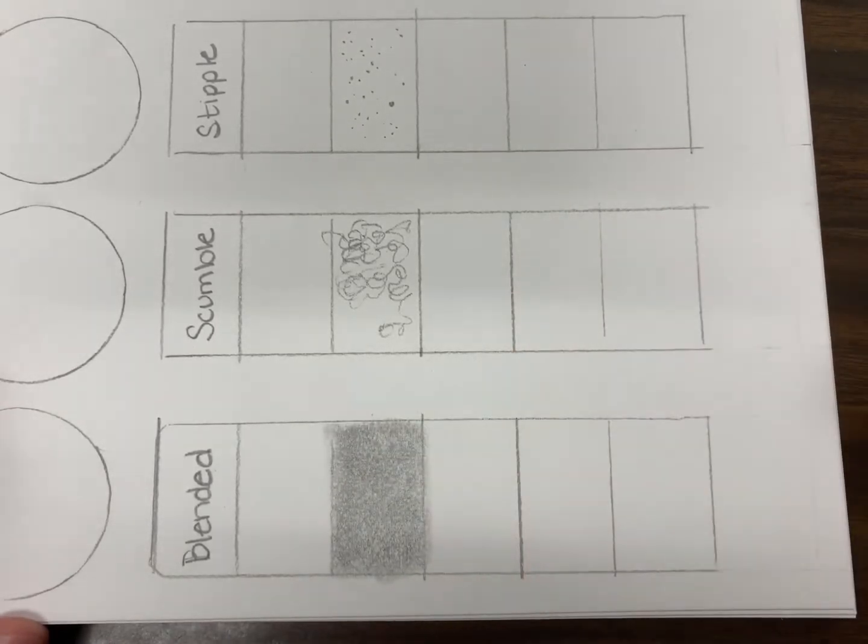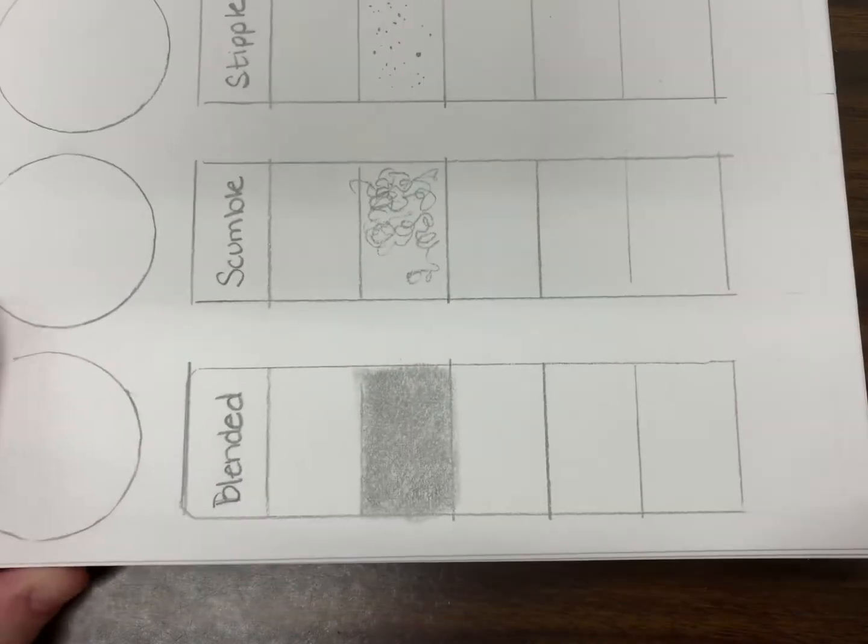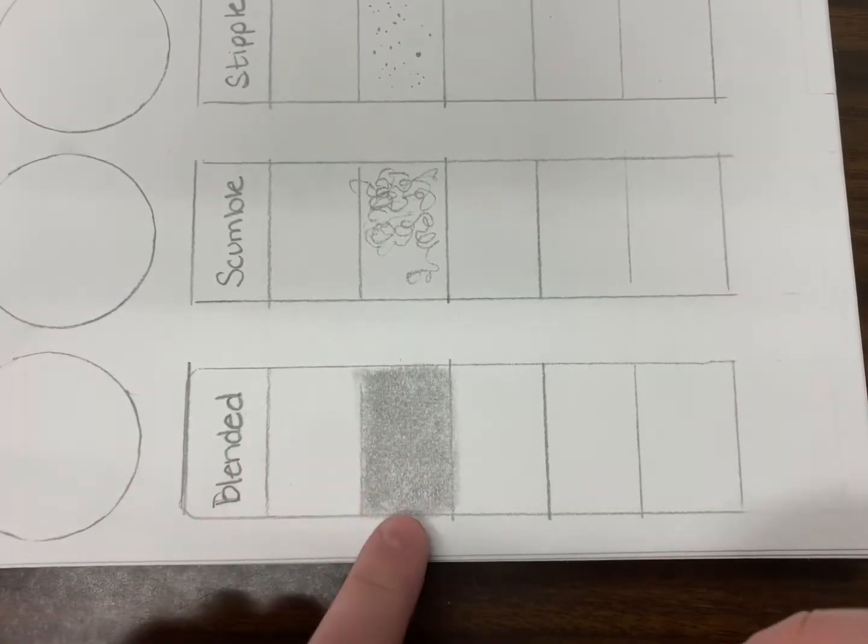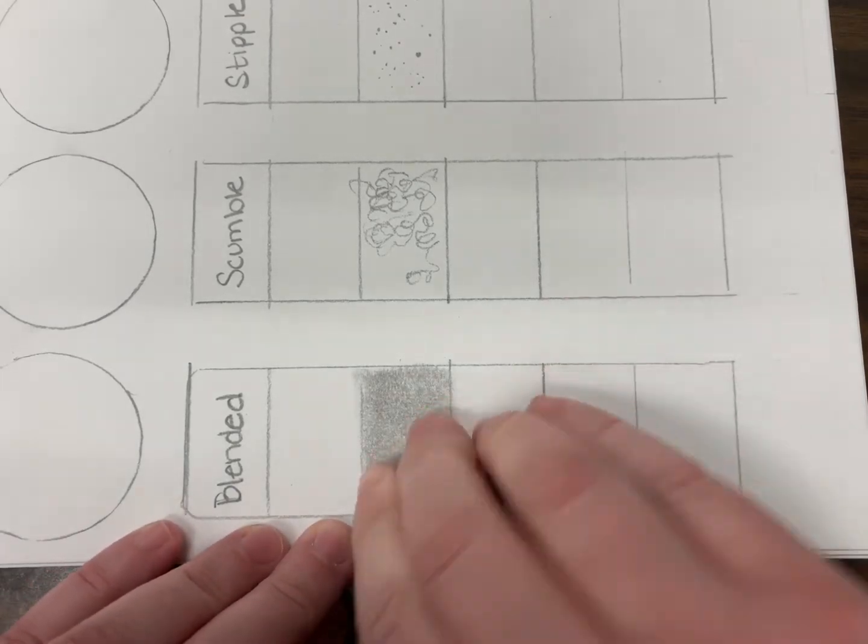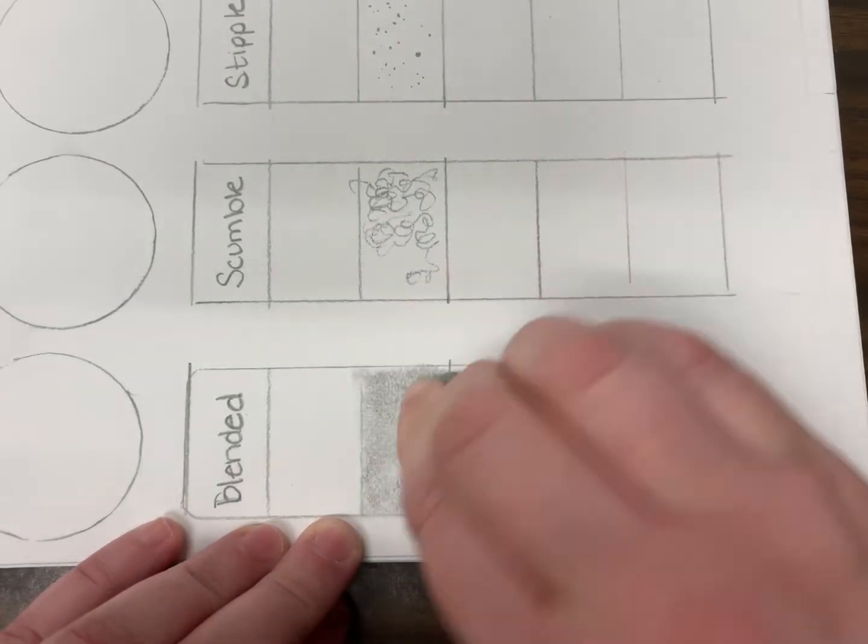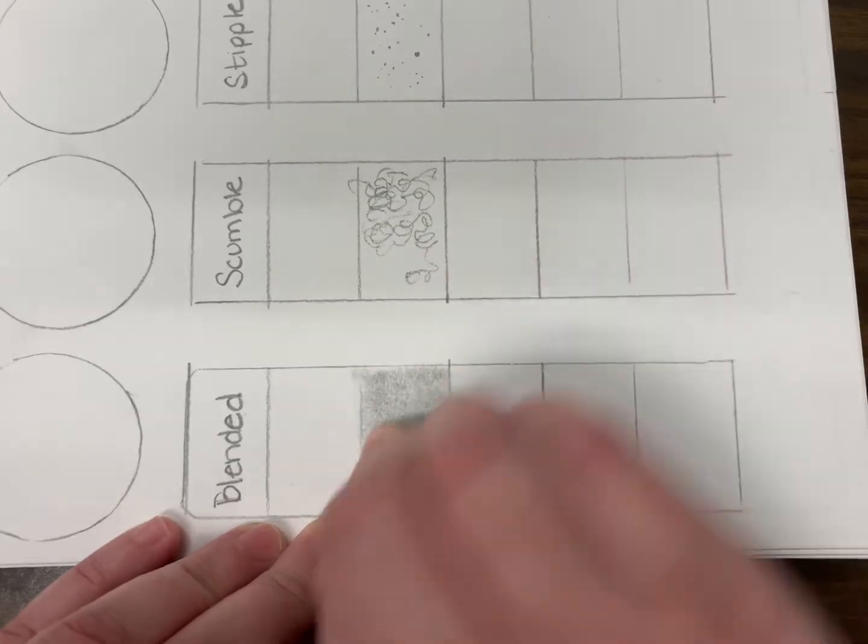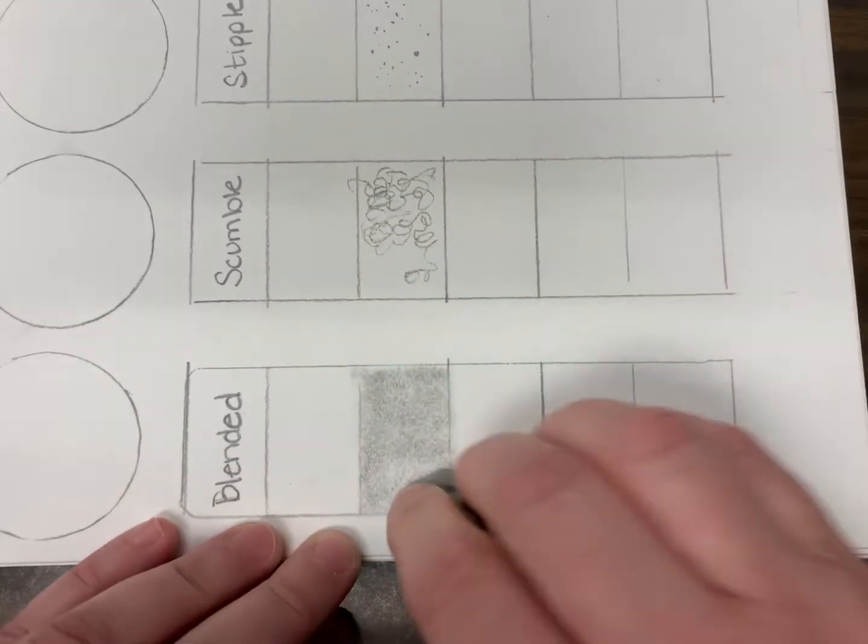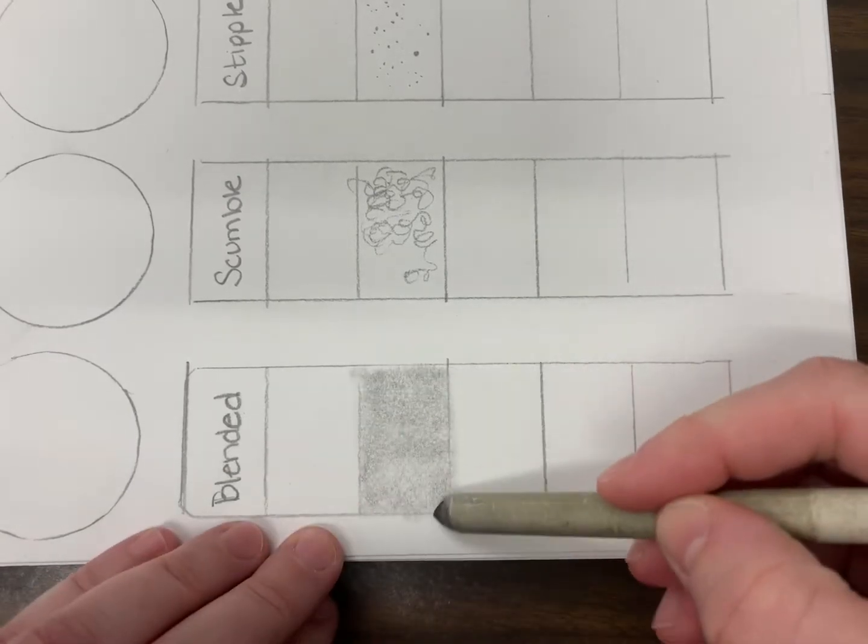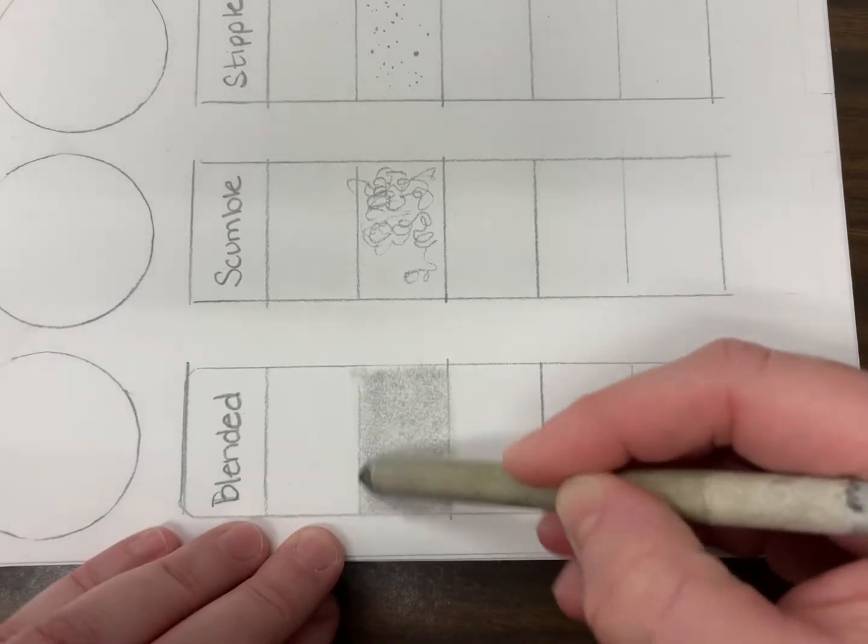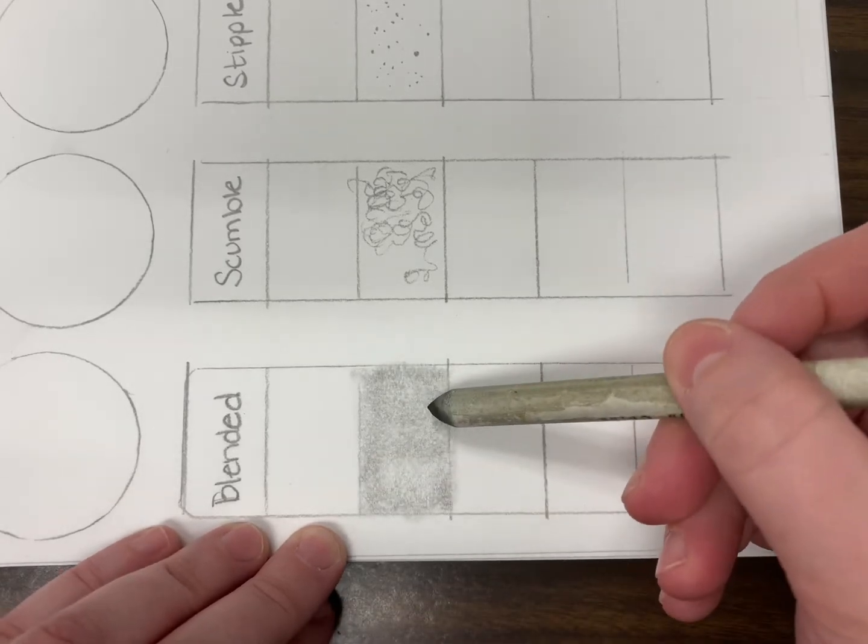And if this gets too dark, I'll go ahead and show you that. Like looking at this, that's a big jump from really light to like a light gray. Let's say I went a little too far. What's cool is you can use your kneaded eraser to kind of pick some of that up. And if your blending stump is already used, sometimes you don't even have to put any graphite down—you can just add the graphite using your blender.